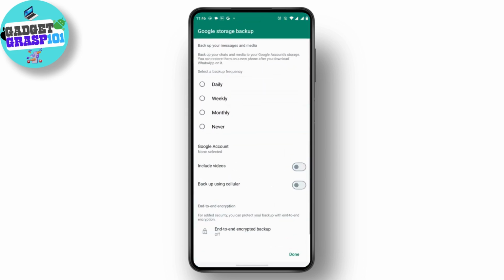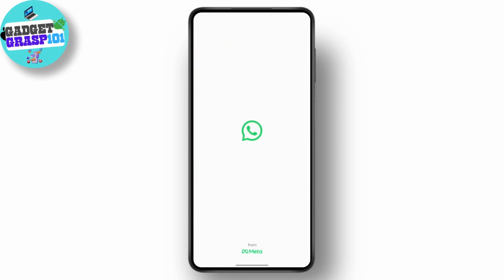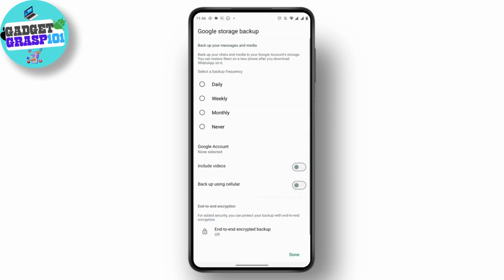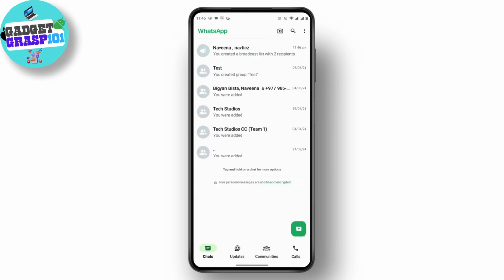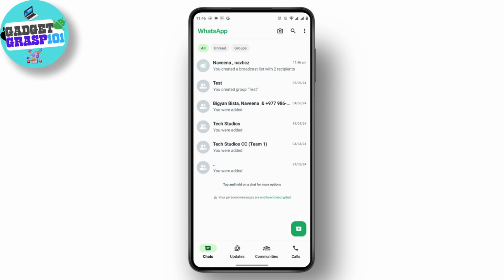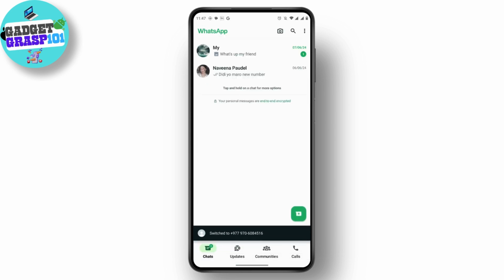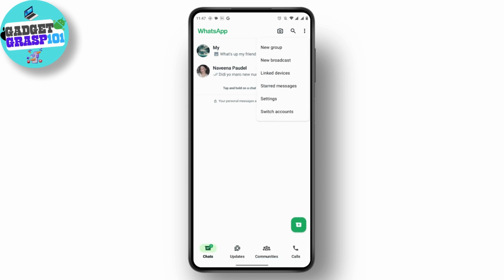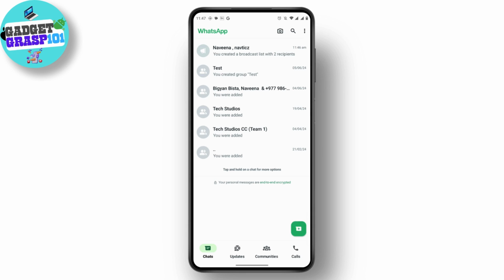Now what you can do is just simply open up your WhatsApp, and after opening up your WhatsApp, you will find that your account has been added. So here you can see guys, the account has been successfully added. Now if you'll just tap on the three dotted icon which is on the top right, and after tapping on that, now if you just tap on switch account, then you can switch between your two accounts. So this was the first account, and if you'll tap on switch accounts again, you will switch to the second account. So that's it guys, this is how to activate two WhatsApp accounts in one WhatsApp app.